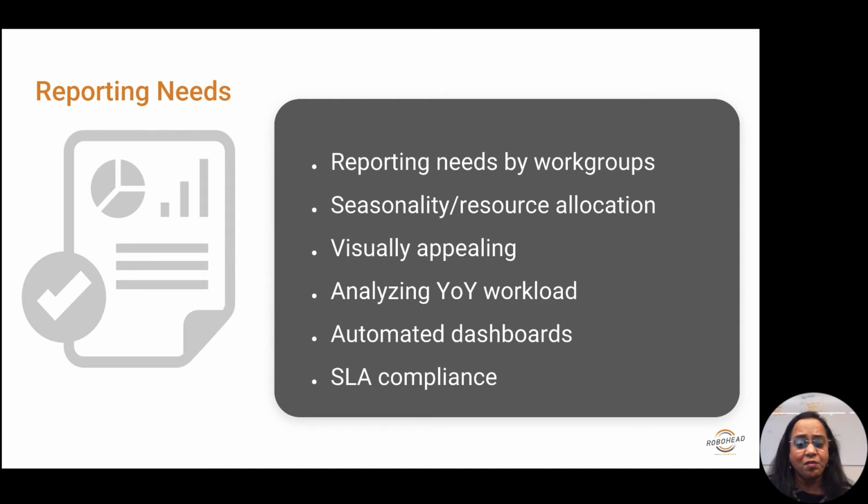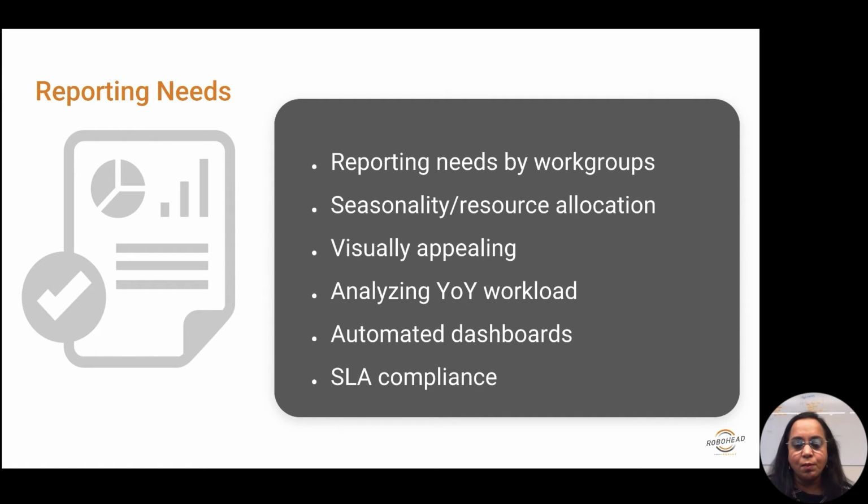Also, not everyone knew how to do this within RoboHead, and the burden of training all the teams was falling on our one resident expert, Mark. Further, it was time consuming to build visually appealing reports that they could present to their leadership. So, all of this prompted us to look into automating the reporting to ensure that there are consistent standards for reporting and there is easy access to the data.